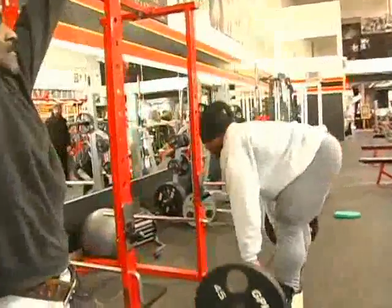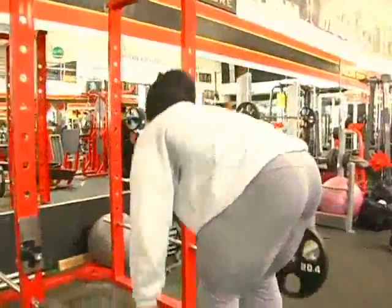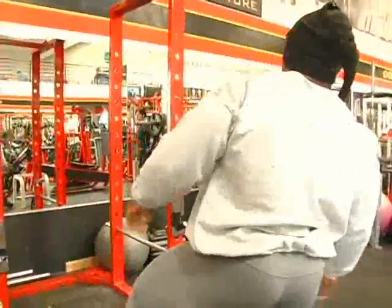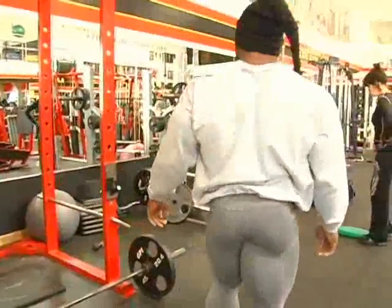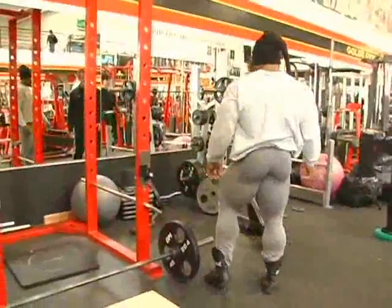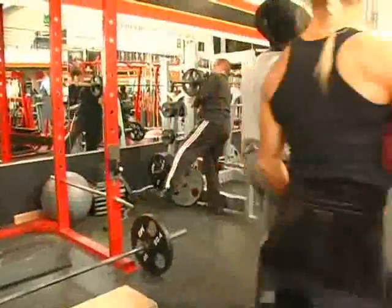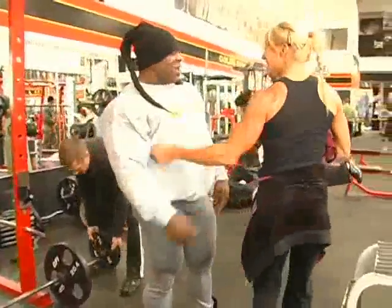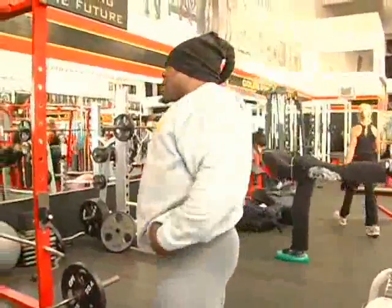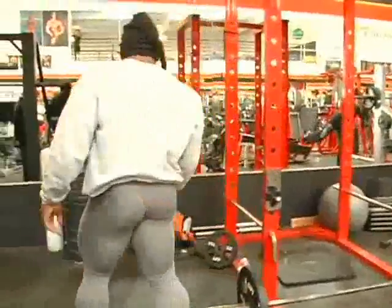But in this case, I'd already been on the Stairmaster for about 20 minutes before my training session. I got a little bit of stretching in just before we started the routine, and I was comfortable enough with Charles Glass's decision to start with this movement. But I would advise anyone on their own to really take the time to warm up and be mindful of that, because I don't think you get a chance to see on this video some of the things I did to warm up before starting with stiff-legged deadlifts.